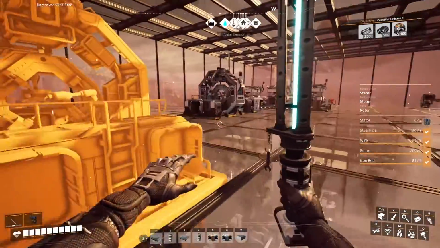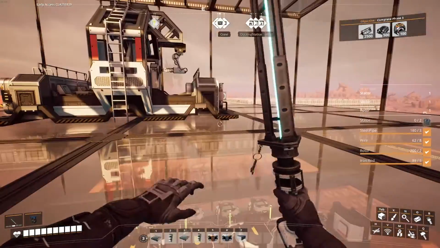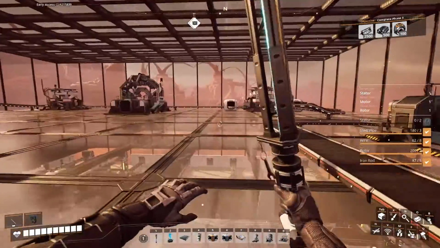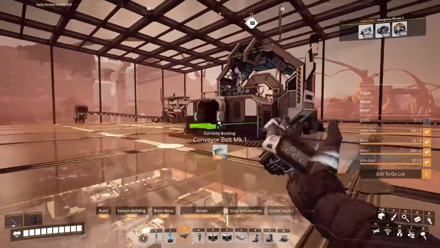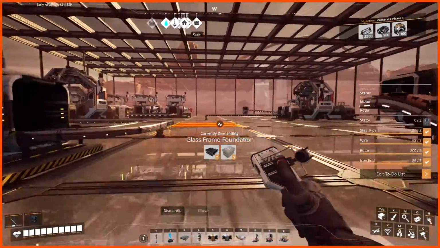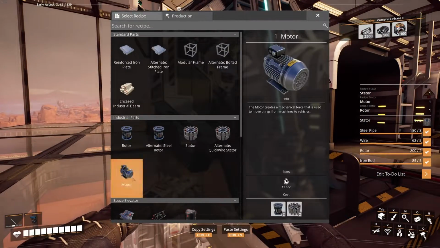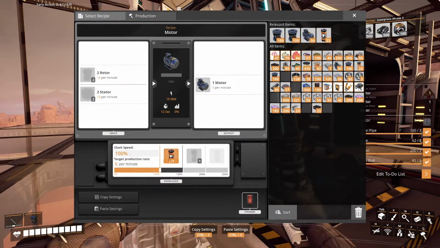And the way we do that is by connecting this guy right here. That's 10 per minute. We only need Mark 1s. This guy is connected, and I think we're going to need Mark 1s for this guy. I did that completely wrong. Did I do it wrong again? No, I did not. Boom. And just like that, we have some motors coming in.